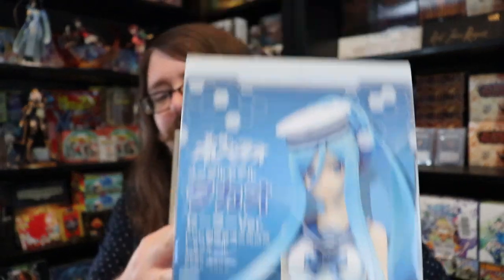I'm not super familiar with the anime. I was actually just looking at figures that were on sale, and I looked into it a little bit. It has to do with battleships and that kind of stuff. Maybe kind of like Azur Lane, but not really like Azur Lane. Though I think it's funny that both Arpeggio of Blue Steel and Azur Lane allude to blue. In any case, she looks great. So we're gonna open up this figure and take a look at her.